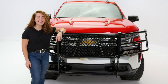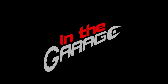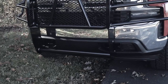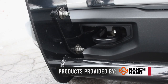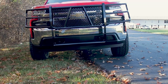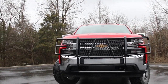The Legend Series Grille Guard from Ranch Hand is a fully welded one-piece design that's built for the road, no matter where it takes you. The difference begins with their securely frame-mounted heavy-duty mounting brackets, designed to eliminate vibration and enhance durability. This is a great addition to any truck or SUV as it provides an extra layer of protection against road debris or any obstacle that might catch you and your passengers off guard.